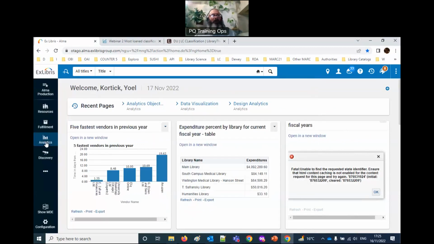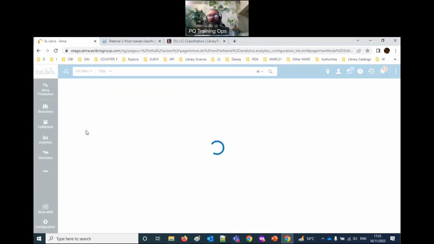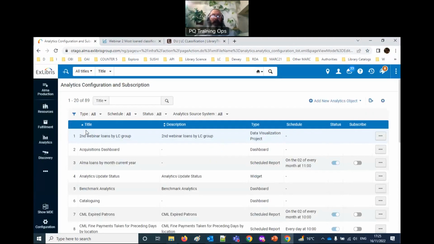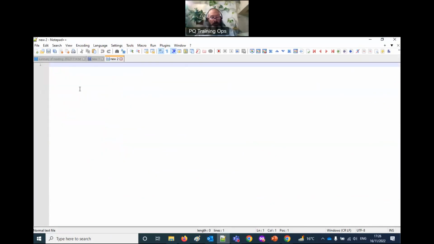So right now, when someone comes into the analytics objects list, this is called a DV project, but in actuality, it has changed. So that means if we want to really be aligned, we would need to change this type here to be called data visualization workbook. I'm just going to make myself a tiny little note here for later to take care of that. There's currently no plans, but it's a good valid point, and we will see about that.